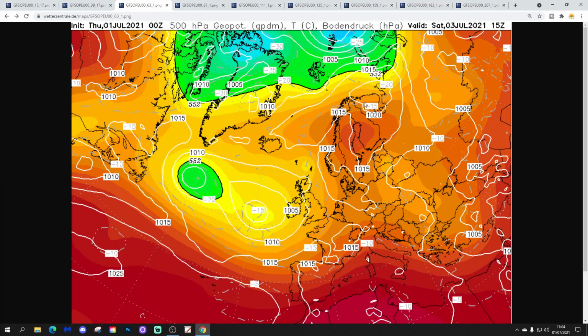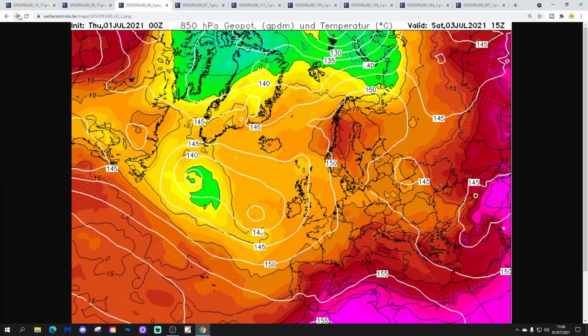Saturday, so the high pressure still over Scandinavia. We still have this trough across eastern parts of Europe, and we're bringing in an area of low pressure from the Atlantic in towards Ireland and the UK as well. Upper air temperatures look very warm or hot, especially across Scandinavia and also down through southern parts of Europe. Generally, it's a warm scene across most parts of Europe, as you expect, over continental landmass in the middle of summer. It's a very warm scene in many areas.